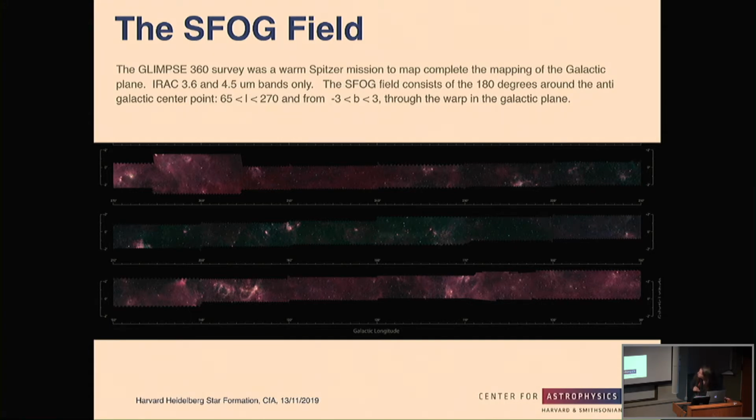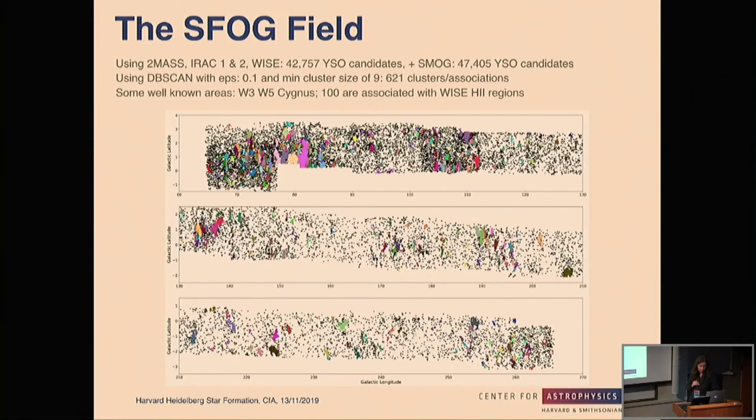I'm not sure if that really came out. I had to steal that from the Spitzer website. Yeah, it really hasn't come out very well. We basically, it's a very large field, so we couldn't create images of it. We're basically creating the images of the clusters right now that we've found, but it's about 180 degrees long.